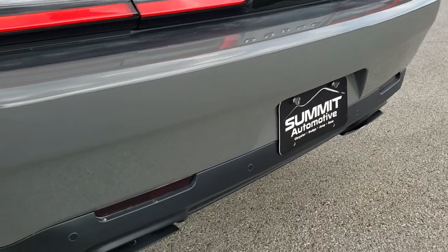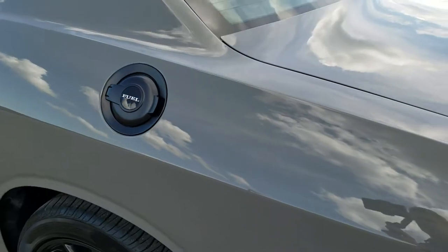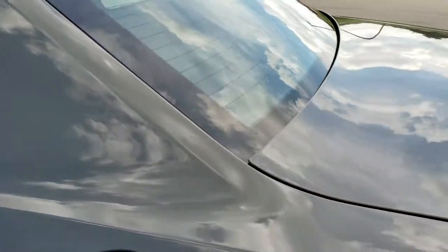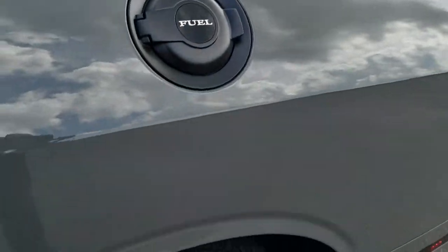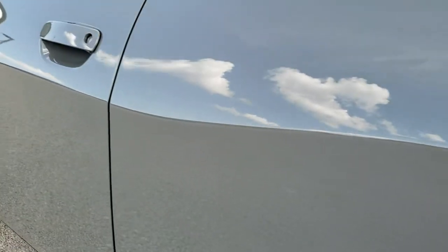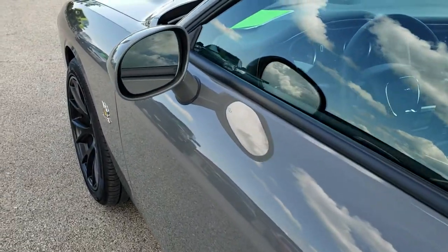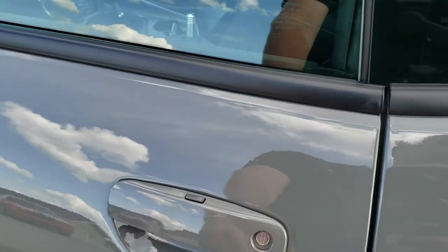It does have the backup parking sensors. Down the driver's side it is just as clean as the passenger side — no dents or dings on that rear quarter. Looking down the deck lid, very nice and clean, no dents or dings. For full disclosure, this back rim is in excellent condition as well. Finally down the driver's side, all looks really good. It does come with heated power mirrors and the keyless enter-and-go system.